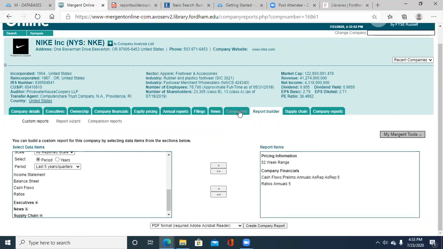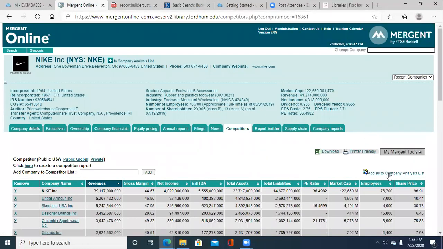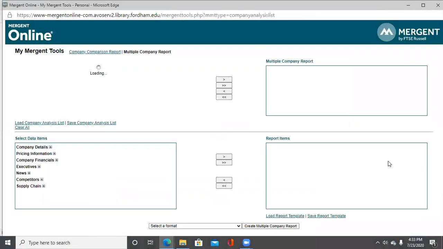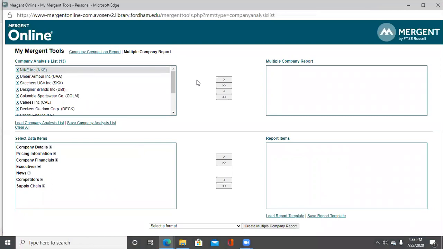And what I could also do with competitors here, if I wanted to, I could click on competitors. And if I add all these to the list, or as you go along, you find any company, you add it to the list, then I could compare Nike directly to Skechers, say. And then if I wanted just the company details, if I just wanted the financial highlights, again, I would create the report, and the report, as quickly as we created the last one, would have both different companies.